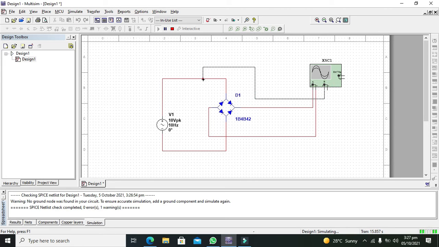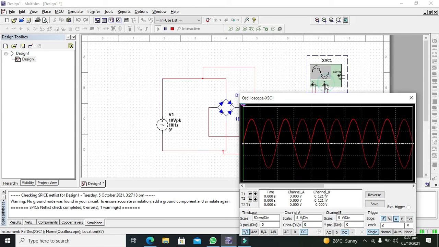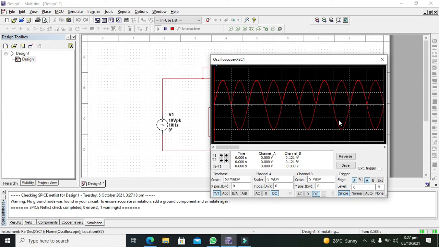Now we will observe our AC waveform as well. So we will connect it like that and like that. Now hopefully we will observe both of the waveforms. Now I will decrease it. Now you can observe that one is the AC waveform, with complete AC cycles, and one is only having the positive cycles of the AC waveform.